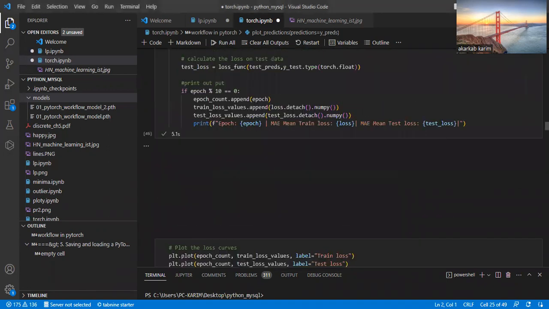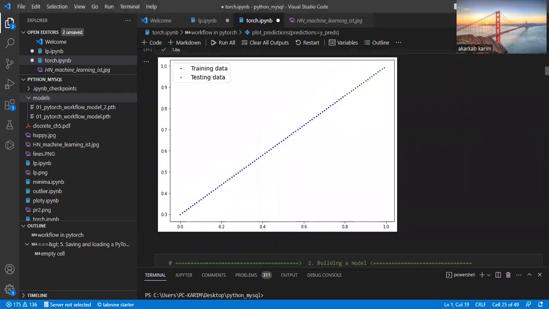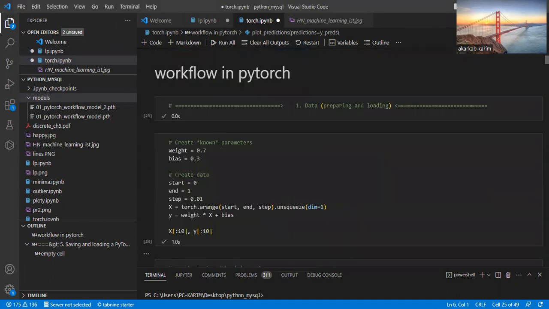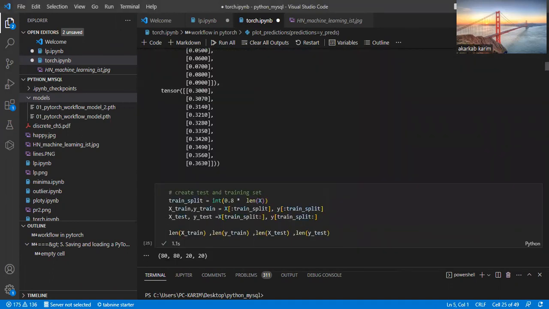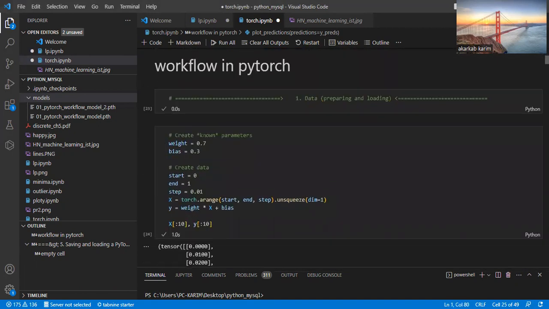Okay, well, I'll show you what we did before. Using PyTorch, we are building a model. We build this model using random data. So this is a model y equals w times x plus b. The goal here is to find the best parameters, w and b.